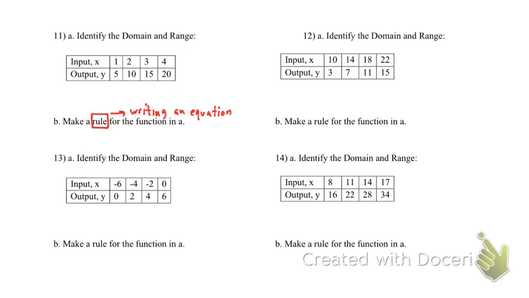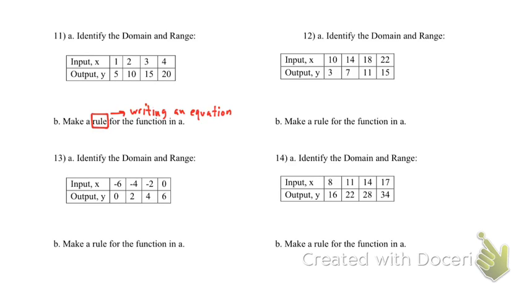Okay? So I'm going to give you a little hint on how to do it. I'm not actually going to do it for you. All right? But follow along, and then I'm going to ask two of you to give me the answer for B. All right? So be prepared with that. Okay? So here's how it's going to work.